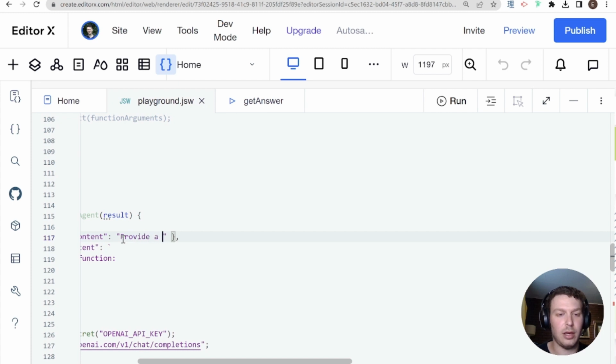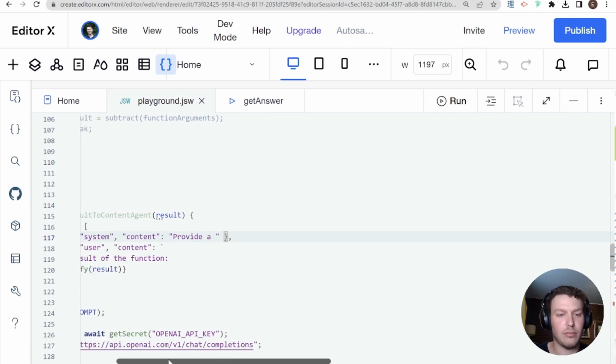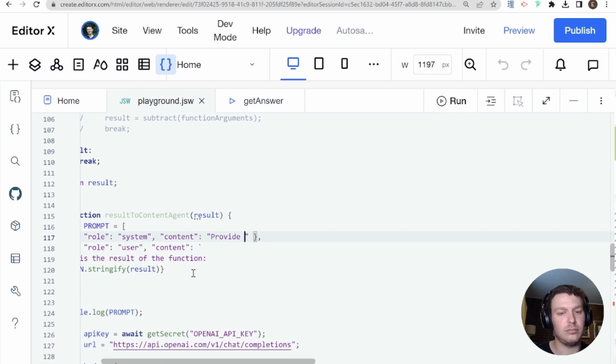Let me think of the prompt that we want to write here. Convert the JSON data into plain written text for humans.